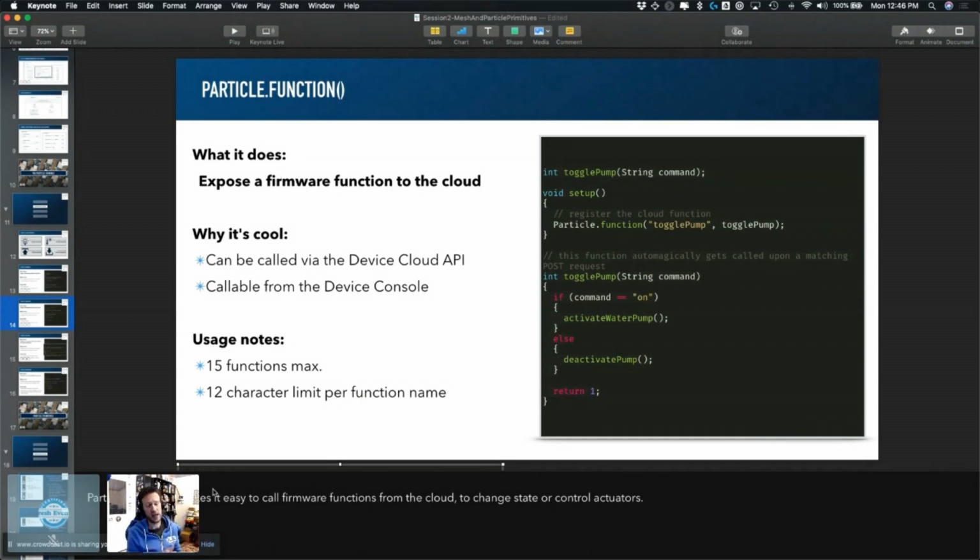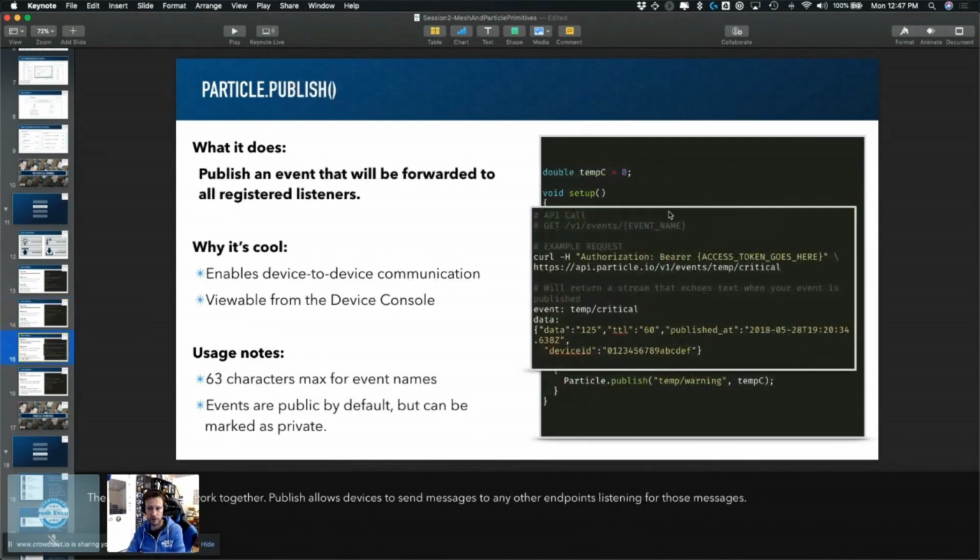So if you had your Particle device that was connected to a pump, connected to a solenoid valve or something along those lines, or even a servo, and you wanted to turn that pump or that solenoid off or on, you could actually have a piece of firmware that actually actuates the pump or the motor, the solenoid, and then a function that can then be called securely by devices that you own, by other applications through Particle functions. So you can actually turn that remotely. You can build that into a mobile app. You could build it into a web app and actually interface with your devices without, again, having to physically be present in front of the device.